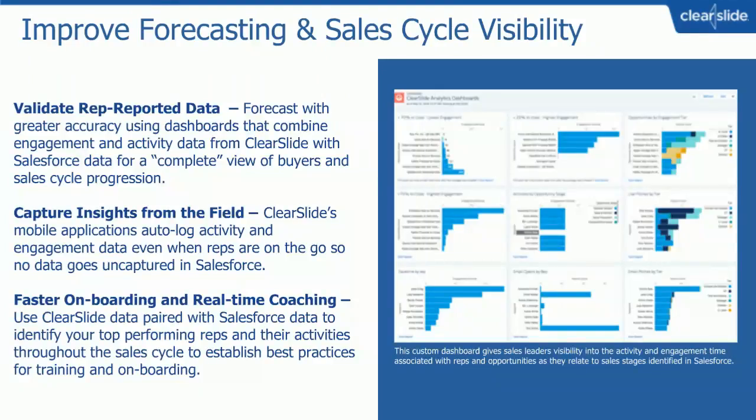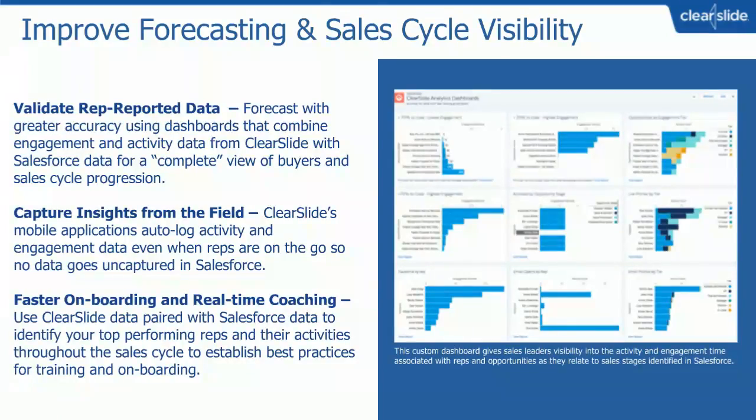But switching gears, let's talk a little bit about sales leaders and how this integration can help sales leaders. So from a forecasting perspective, I cited earlier some statistics about sales leaders just lacking confidence in their field activity data. Quite often, sales leaders have committed or forecasted deals, any deal that's very late in the sales cycle. The engagement data that we provide really helps the sales leader assess and qualify the risk associated with if that deal is forecasted or committed.